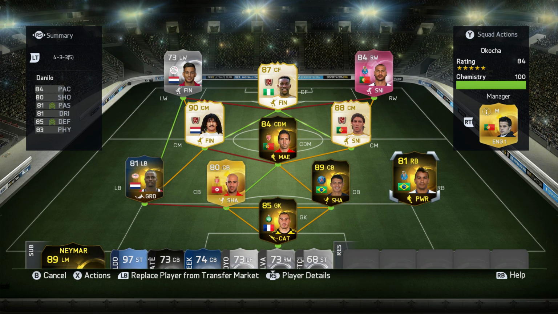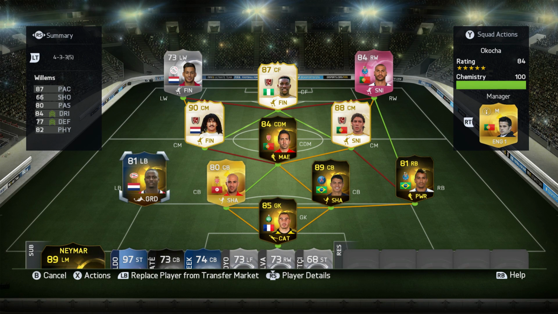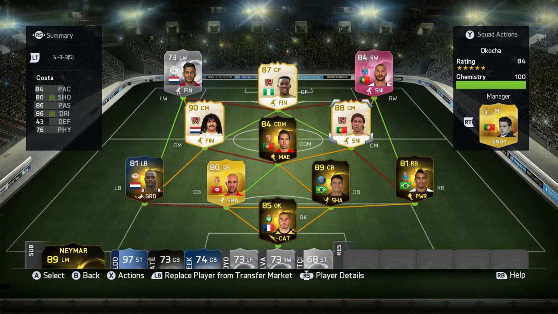Right back we have second inform Danilo, really like him. Left back we have team of the season Jethro Willems, but also 4-star skill moves. Then we got another Dutch player, the first legend in the squad, that is Ruud Gullit, also 4-star skill moves on him. And he's just an absolute machine in this game. Then CDM with Inform Moutinho might not really be the best player in that position, but I thought why not, because overall the midfield is pretty amazing.